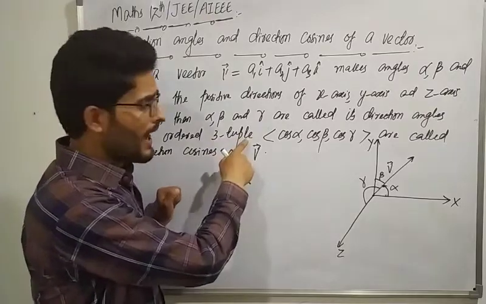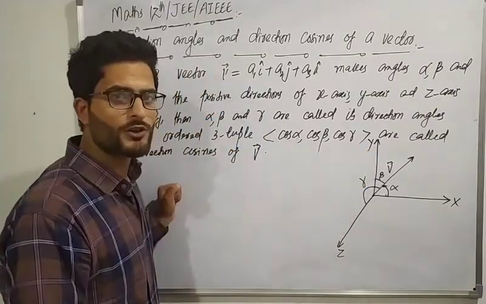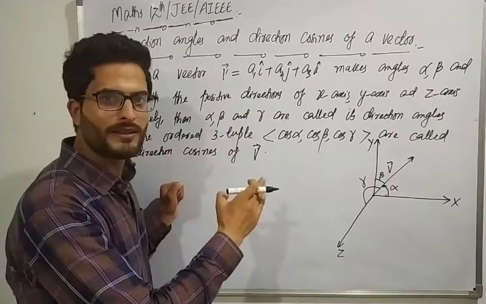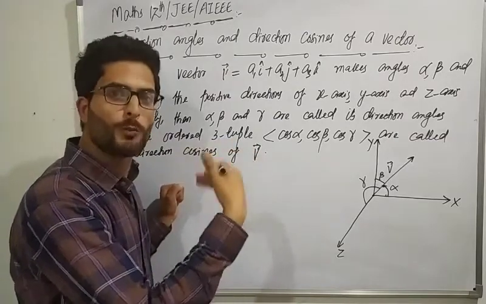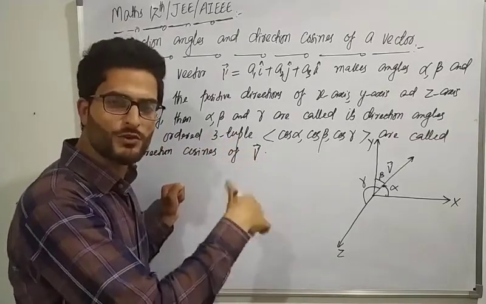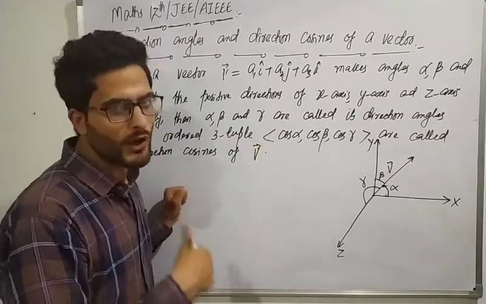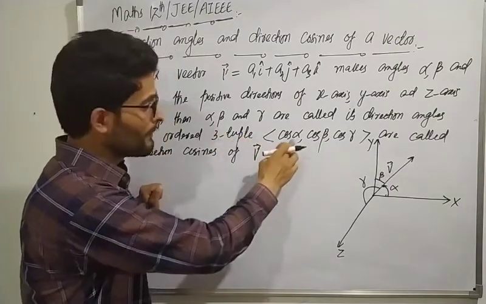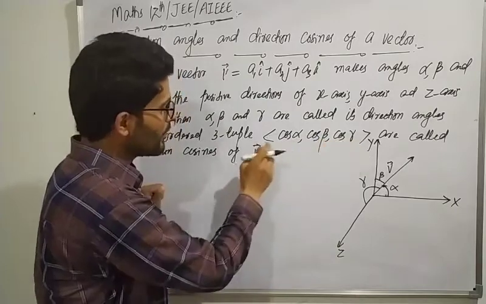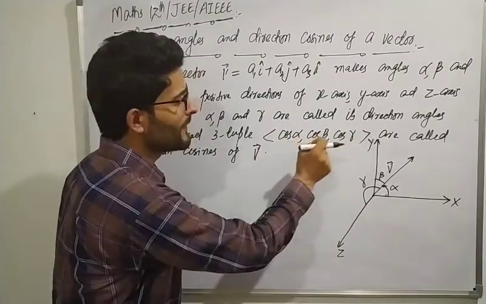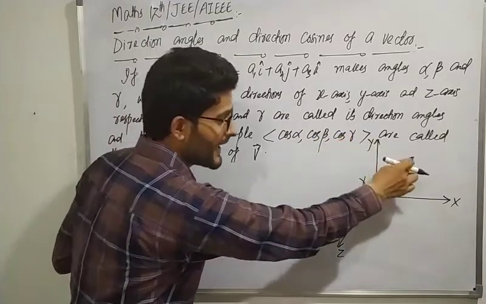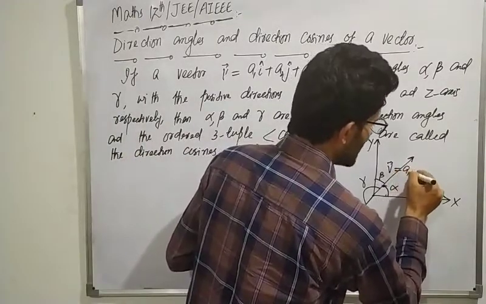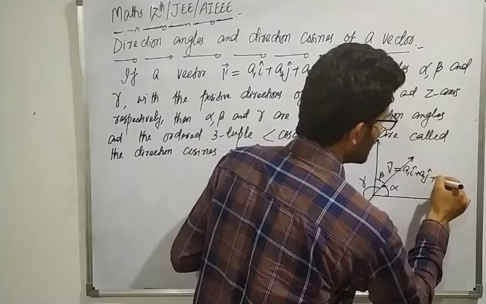एंड द ऑर्डर्ड 3 टपल, ऑर्डर्ड पेयर और ऑर्डर्ड 3 टपल ये सब कुछ हम पढ़ चुके हैं. ऑर्डर्ड पेयर में 2 ही होते हैं, जब 3 होंगे तो 3 टपल, 4 होंगे तो 4 टपल, n नंबर ऑफ आइटम्स होंगे तो n टपल बनता है. तो यहां पे 3 नंबर ऑफ आइटम्स आपके पास है, इसलिए ऑर्डर्ड 3 टपल. ऑर्डर्ड क्यों? क्योंकि पहले अल्फा, बाद में बीटा, बाद में गामा. सो ऑर्डर्ड 3 टपल ऑफ cos alpha, cos beta एंड cos gamma आर कॉल्ड द डायरेक्शन कोसाइन्स ऑफ दैट वेक्टर v. लेकिन ये वेक्टर v जो है that have been expressed as a1i plus a2j plus a3k.